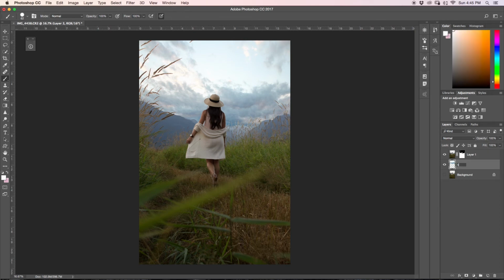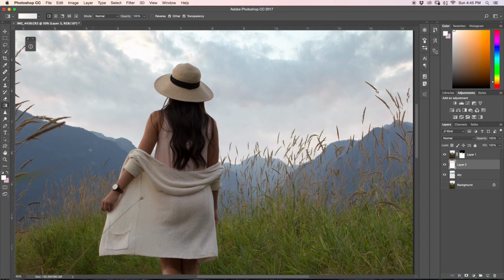I'm going to go down here above my sky layer and make a new layer, and grab my gradient tool by pressing G. I'm going to pick a yellowy white color, a warm tone for this photo, make sure I have a linear gradient, and click and drag up like this and play around with it until I find the amount of glow that I'm happy with. So that's looking pretty good to me. Now when I zoom in, you'll notice that the fringing has become invisible because it now blends in with the glow on our horizon.